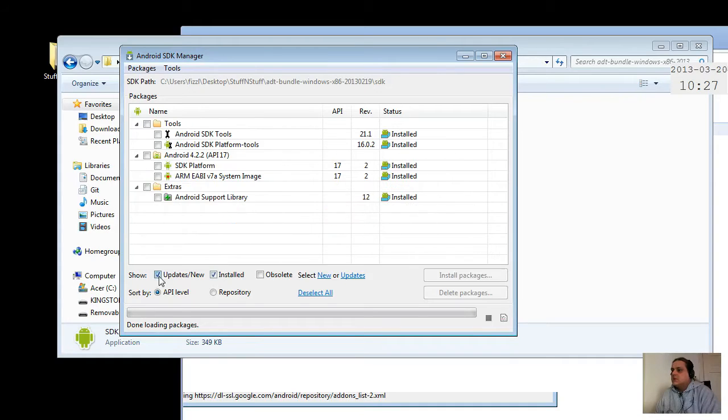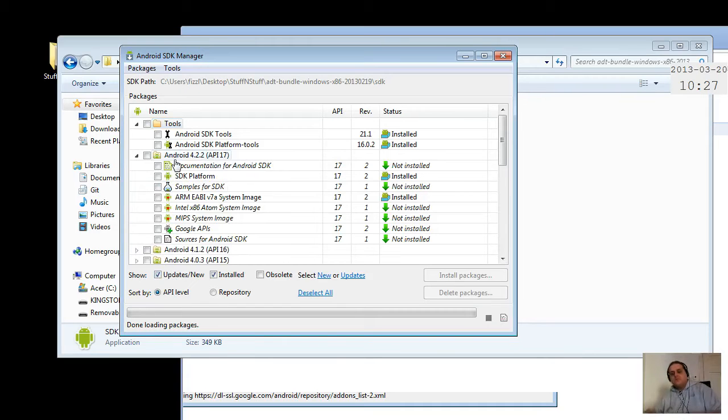So let's have a look at only installed. Okay, SDK tools are here. Platform tools. Oh, okay. There's no platforms, so we need to get some platforms to develop on.